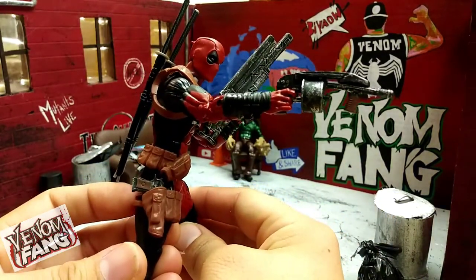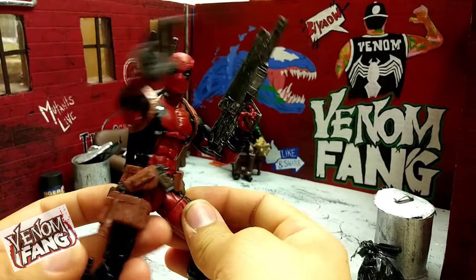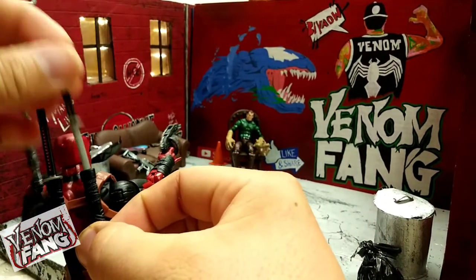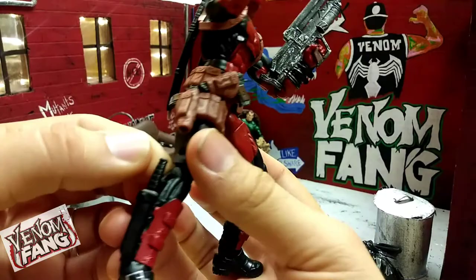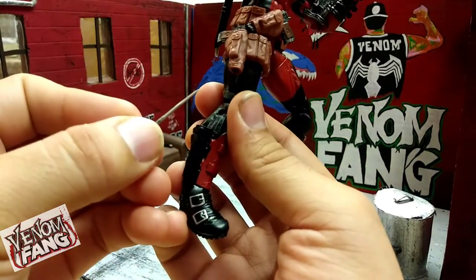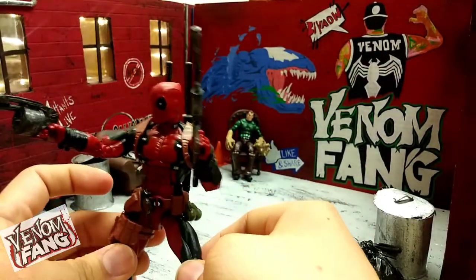There goes the other gun. Looks really dope in the holster. I'm just trying to slide this bad boy back in there. You see, it looks so much more appealing than that plain looking silver like the swords. I didn't do anything to the swords. They're still like that because I don't pose them with the swords, I pose them with the guns. And I didn't do anything to the knife. Again, my knife came really bent, bent to the right. It was more because of the way the package came. But it's all good, I'm digging it more this way.